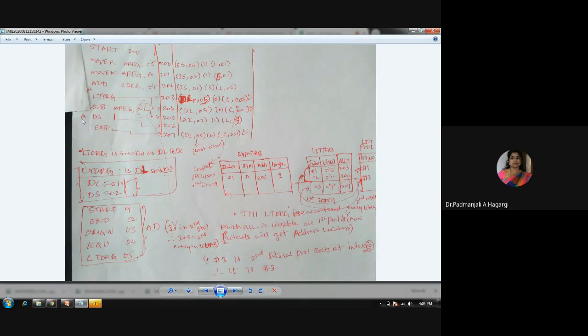Next instruction is what? A. Again A is encountered here. Already A is pushed into the symbol table. Now A will be recognized. Why? Because it is declared here as DS, data storage of size 1. So the length is declared as 1, and automatically based on the length of the instruction, the location counter is increased to 206. This completes A's entry with the address and with the length. A is defined as 1 with the length as 1.